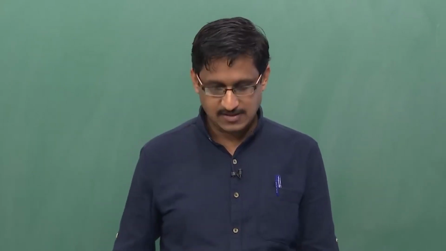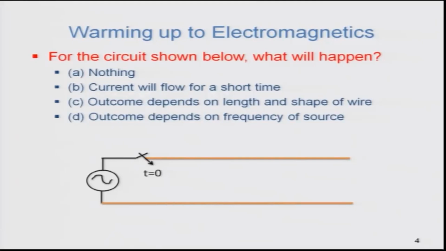Consider a very simple example. We have a circuit here which I have shown. Looking at this slide, there is probably not even a circuit here, but I have a source which I have denoted by a sinusoidal one; it need not be sinusoidal, it could be just a battery that I have connected. And these orange lines are two long wires. They are like ordinary wires, but you assume that these wires are about say 10 meters or about 15 meters. And this is a switch which I will connect at t equal to 0.